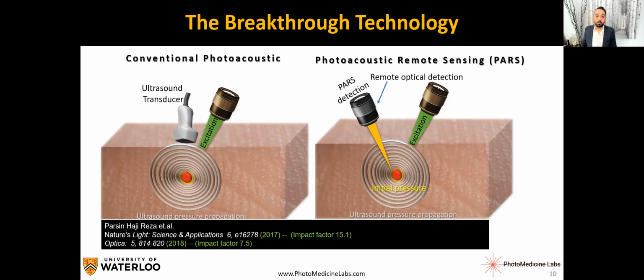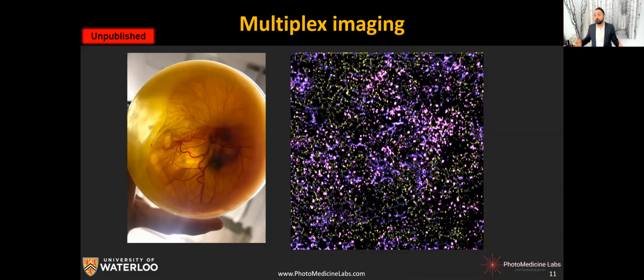Now I'm proudly going to show you some of our latest results. So I mentioned that using photoacoustic, we can do multiplex imaging. We can select different chromophores by taking advantage of the optical absorption and show them in one image. One of the very important things we do in photomedicine labs is building a very strong preclinical lab. So we build, for example, a chicken embryo model in-house. We're designing our own cell culture models and a lot of different preclinical experiments in-house.